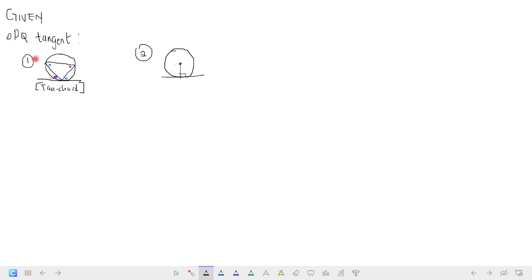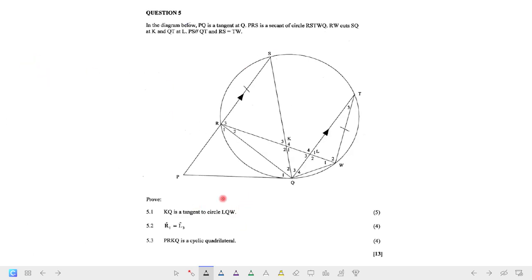Alright, now from what they've given us, first we want to look at whether we have this structure. I can see that this is my tangent PQ. I'm going to look for all the triangles that have their vertices touching the circle and one vertex touching the tangent. To get that, I'm going to start where the tangent touches the circle, and draw a triangle there.